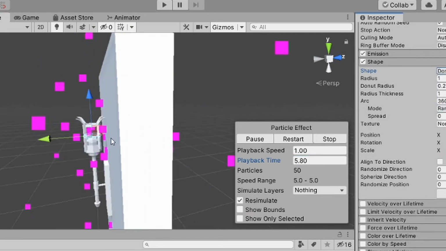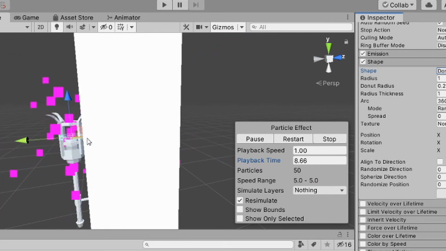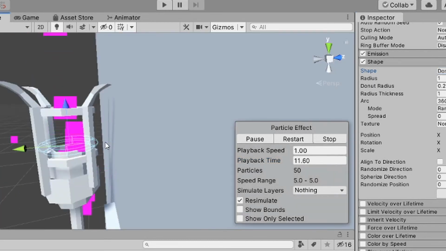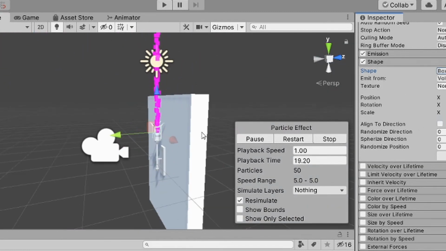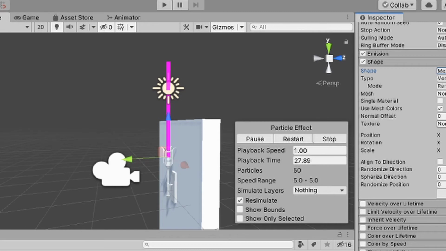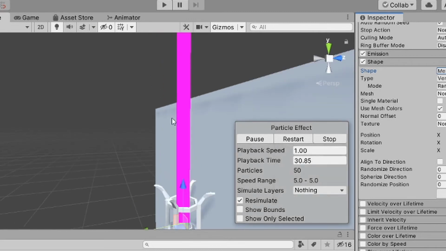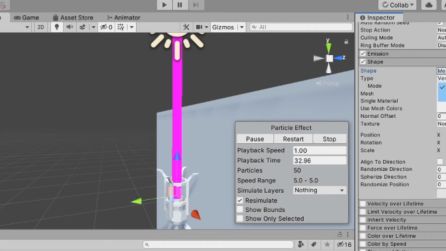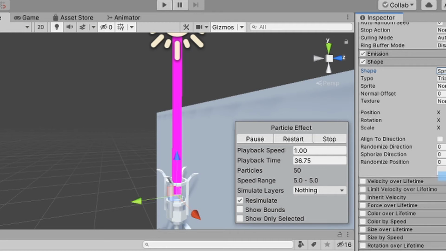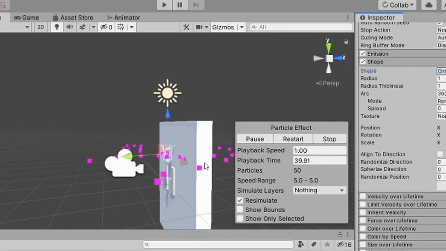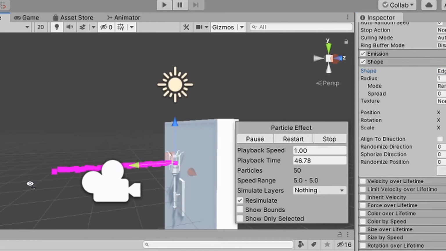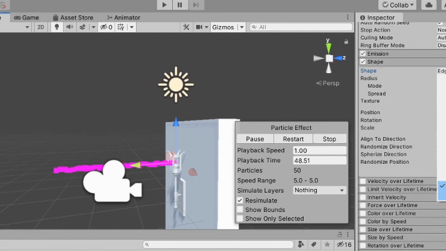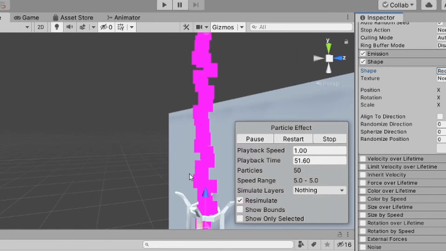Then we have donut, which is a very unique thing, but I still have no idea what's the difference between it and the circle thingy. And then we have box, which goes in one direction, just like how, no, you don't sneeze like that apparently. And then we have mesh, which goes in an even linear direction, because I haven't rigged anything in the mesh yet. We also have a weird thing called sprite, which we also have no idea what it is. And we now have circle, which is like a pandemic, but in 2D. And then you have edge, which is like a pandemic, but in 1D. And then finally you have a rectangle, which is, well, a pandemic, but it's also in 1D.